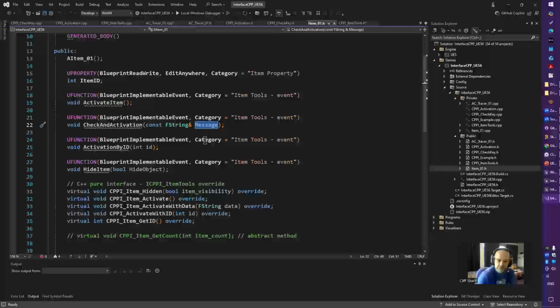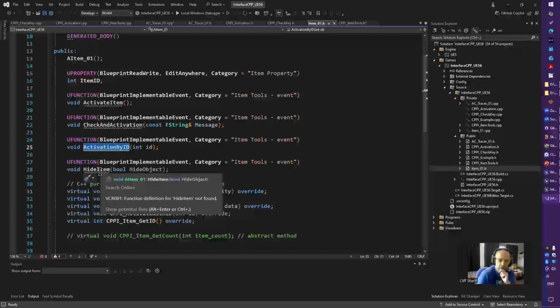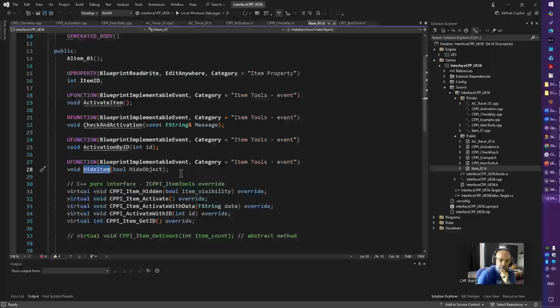I receive a message of a string. As I mentioned, you need to know how to implement events in C++. This is a requirement of this course. Just review if you don't. Here I have another event which receives an ID, and another event which receives a Boolean.